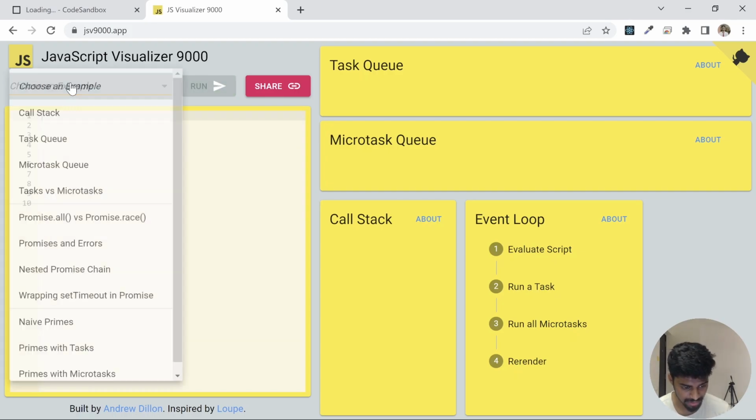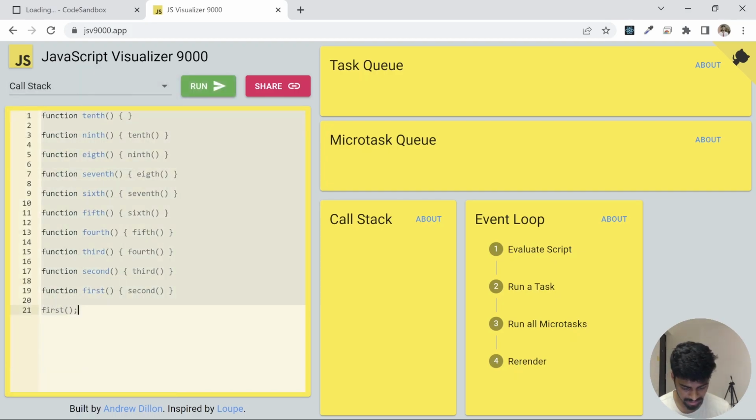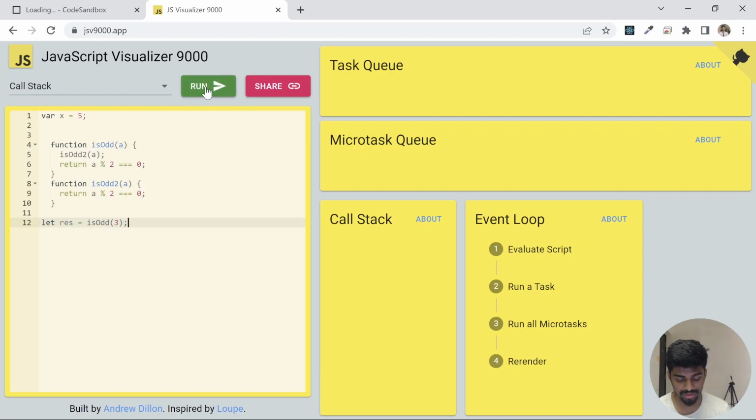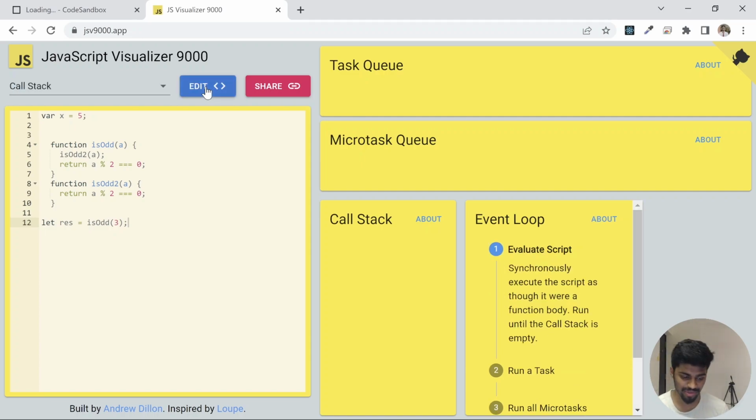I'll cut this and bring it to the call stack. I will run it, and once it runs, it creates the entire environment for the demonstration. Let it create first, and huge shout out to this website, because of this we are getting to understand this. So it is ready now.